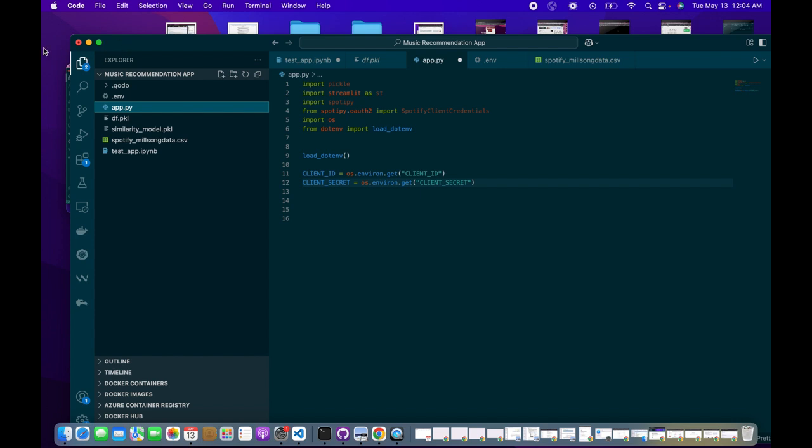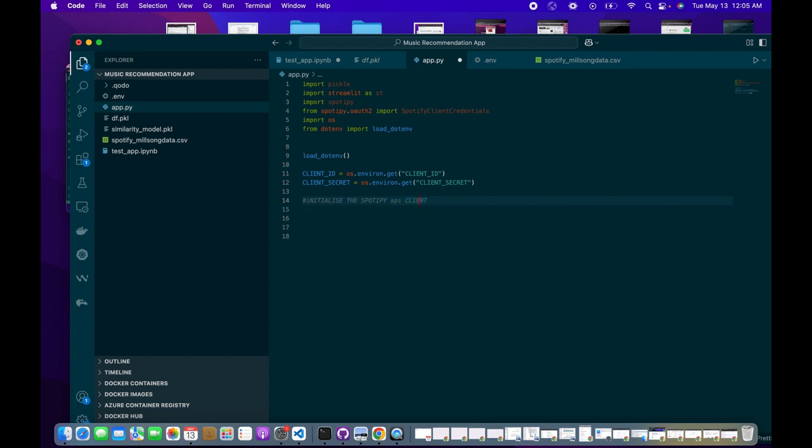Next, I initialize the Spotify API client. How do I do that?